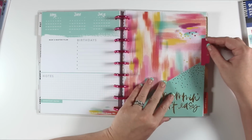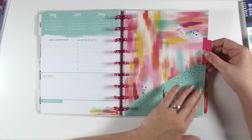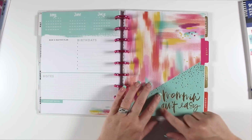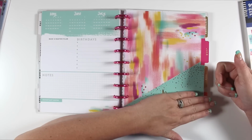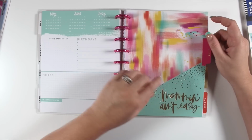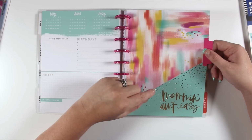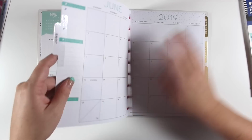Mom and Ain't Easy. Okay, so this one would be a little bit more challenging, but a great way to do it is if you have one of those corner pocket folders, put one of the corner pocket folders over this corner, and then you can just use it as a pocket folder and it'll cover that right up and just actually look like this was intended to be a corner pocket folder. Or this would be a tab that you might want to switch the months out with, and or just cover this word with a sticker. So three options for that one.